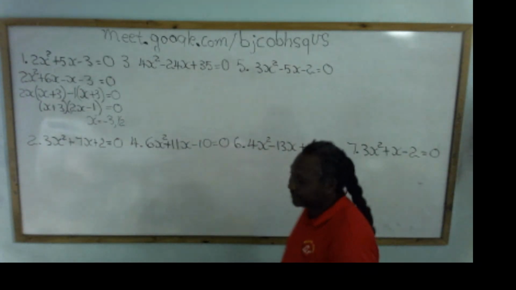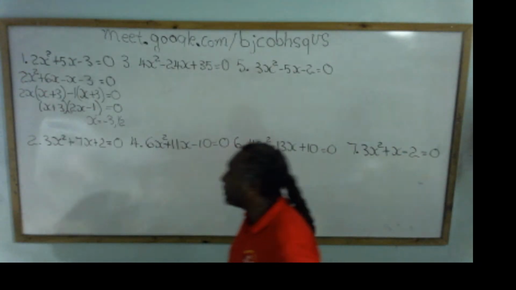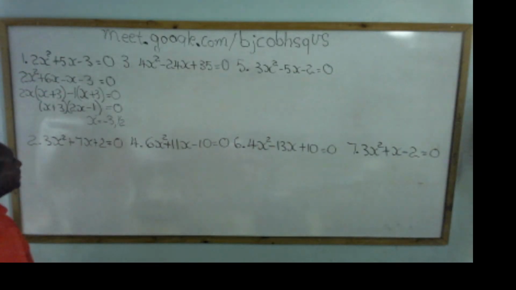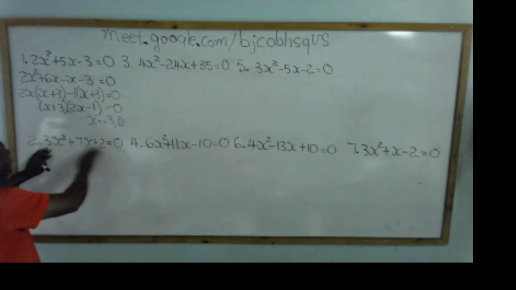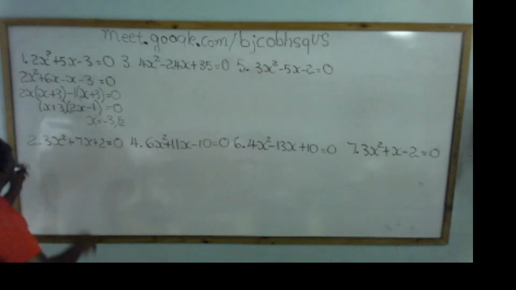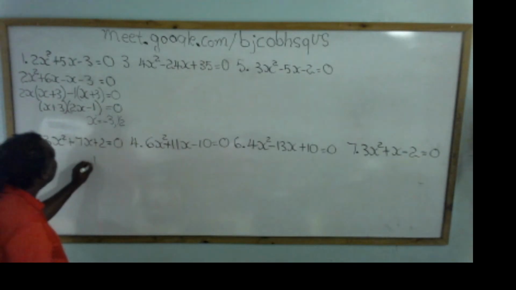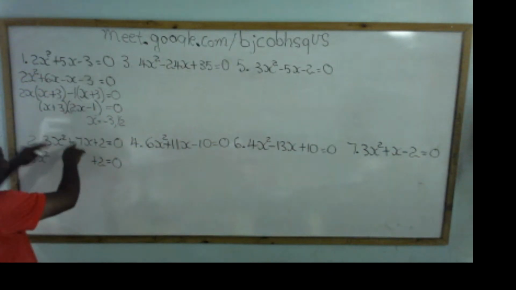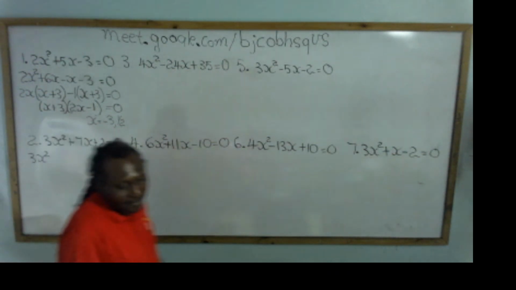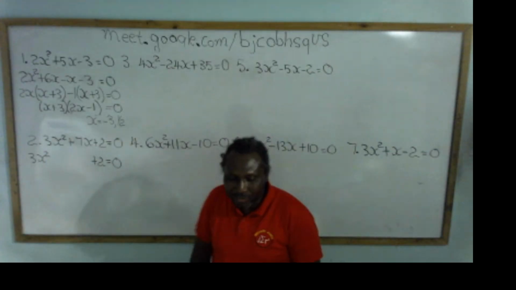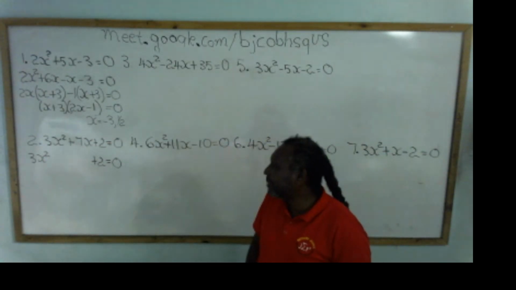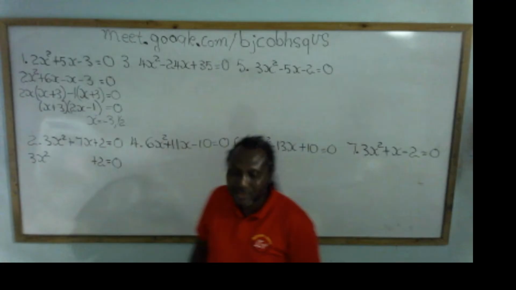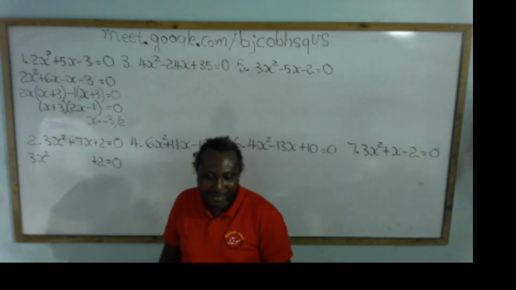The next one, your model problem, is coming up. 3, 2, 6. The product is 6 and the sum is 7. So what are the two numbers? 3x squared plus 2 is equal to 0. The product is 6 and the sum is 7. What are the two numbers? This one is one of the simpler ones, I would imagine. And maybe if you want to ask why it should be so simple, then I'll give you 2 reasons, not just one.